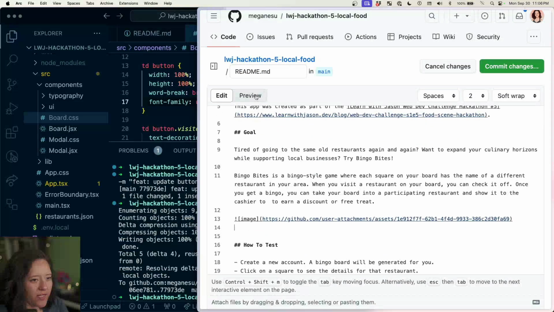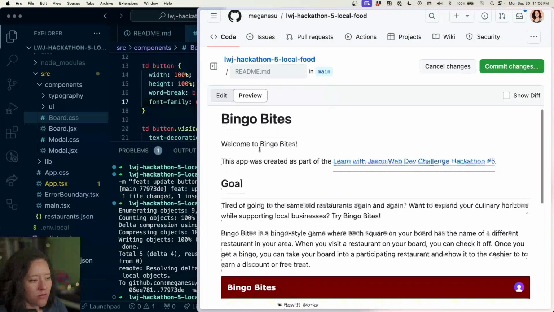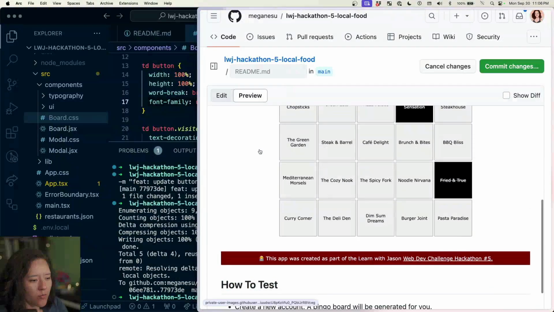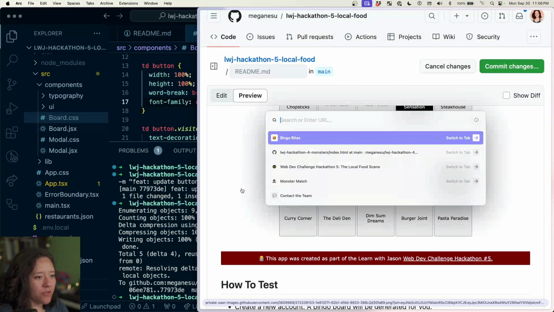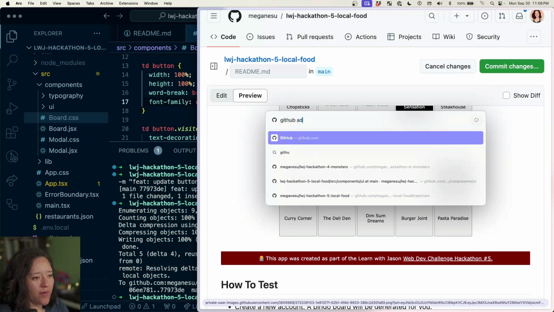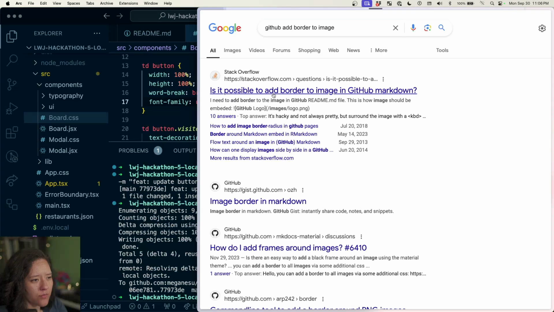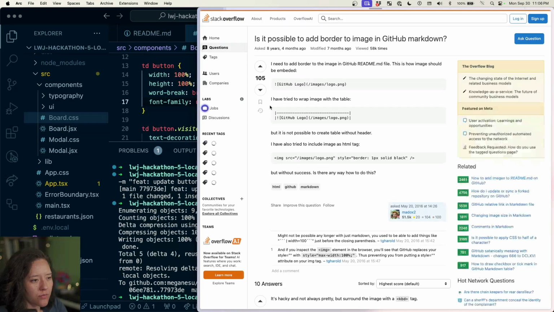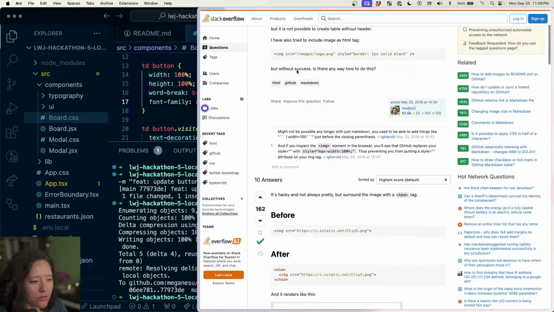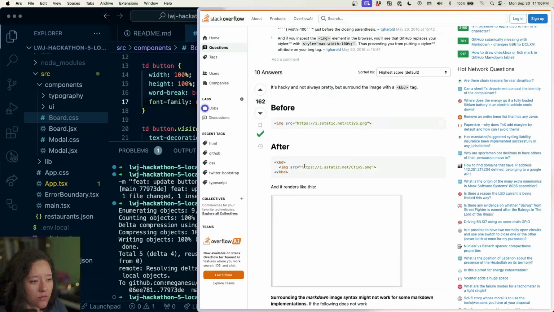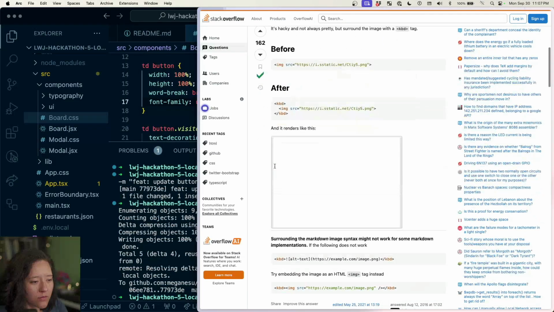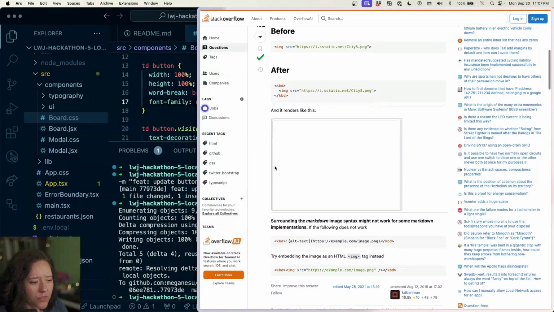It would be nice if I could add like a border. Is there an easy way to do that? GitHub add border to image. Need to add a border. Interesting.